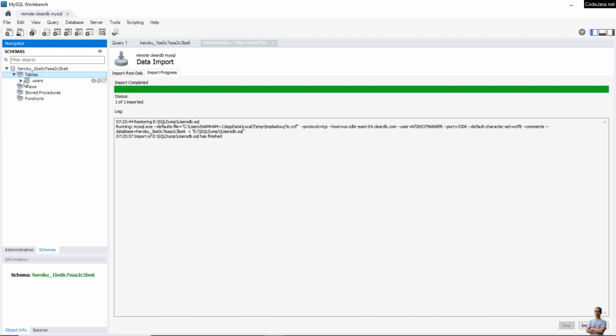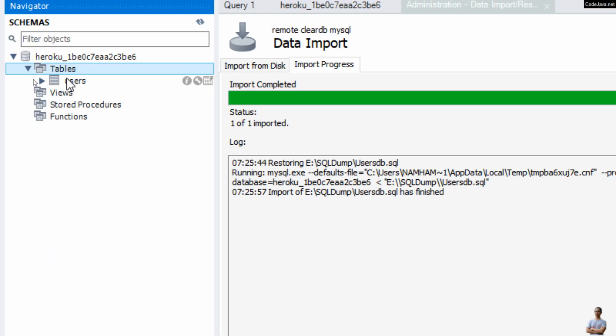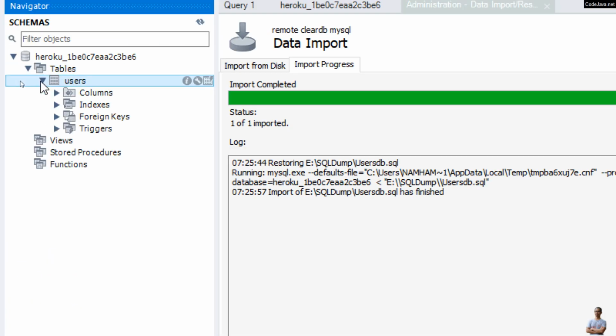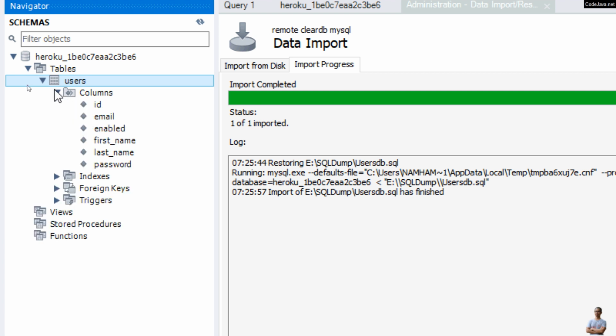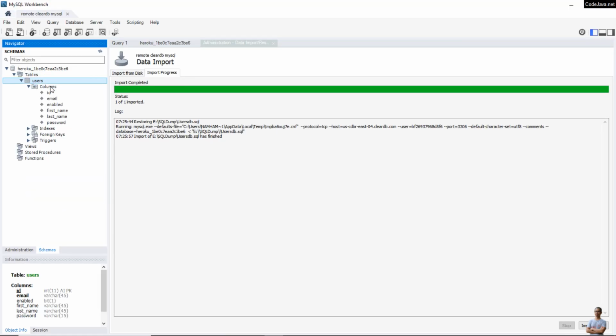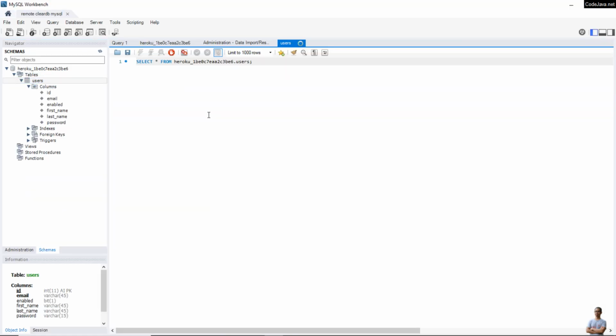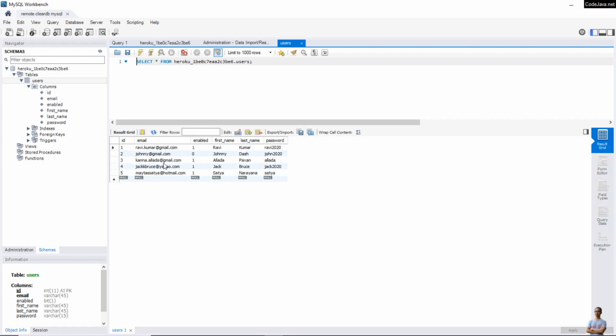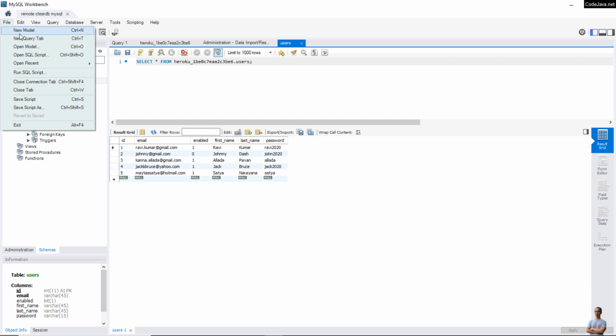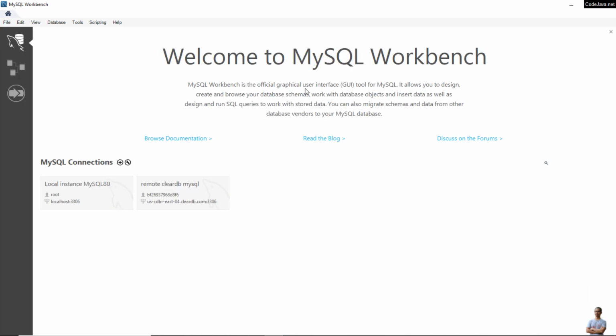You see, we got new table users imported to the remote MySQL database here. Perfect, right? And I can select rows from this table. You see, perfect. We have some rows in the users table here. That means I have successfully deployed a MySQL database from my local computer to a remote MySQL database on the Heroku Cloud Platform. Okay, let me close the connection tab.